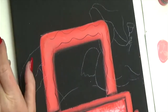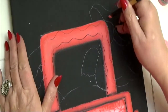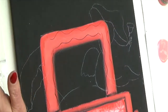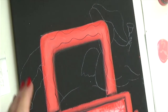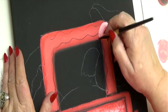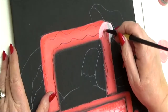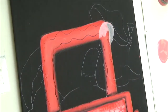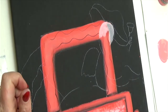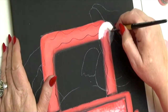I'm going to use my number 8 flat, and I'm going to base coat the flamingo. Okay, so we can see here. I'll just get my line copy there so I can see. There we go. So her hat is coming over her head a bit there. And you can see the same thing here. I think what we'll do, we'll use a coverage of white as well, because we're base coating mainly on the darker color, and pink is a lighter color. So what we'll do, we'll just base coat with the white first and come around.